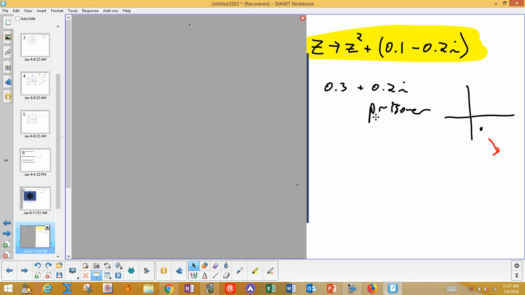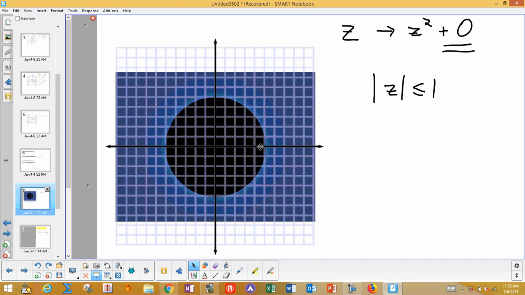So it's unpredictable what's going to happen to this point. Well, we figured out that this point was a prisoner. If we plot all the prisoners, some of the ones from the circle that were prisoners before are now going to be escapees, because that vector lets them move a little bit after the squaring. And some of the ones that were escapees are going to be prisoners, because the vector makes them move back inward, so they may become prisoners.